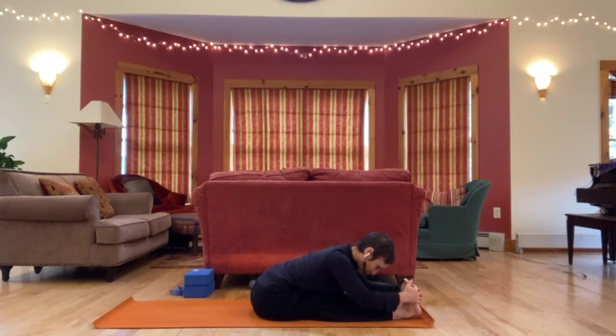As you fold, can you keep the shoulders down, away from the ears? Very carefully playing your edge. If at any moment it's too much, how do you back off just enough so you're back at your edge, not beyond it? If something opens up, do you want to move into that space, go a little deeper?